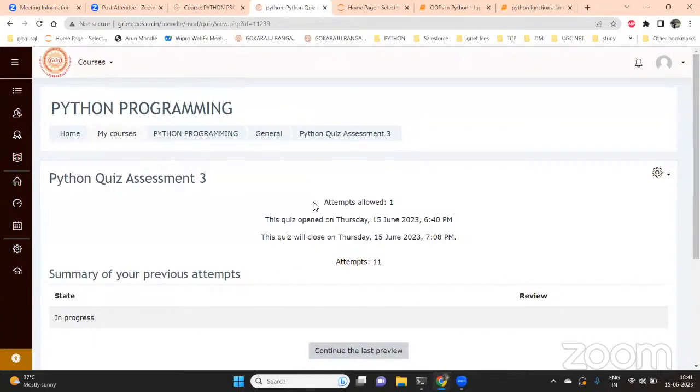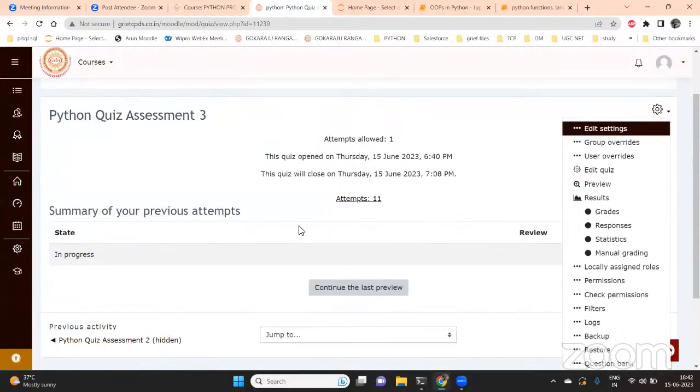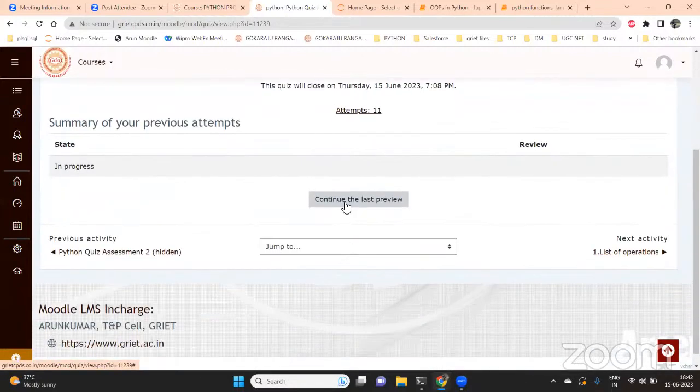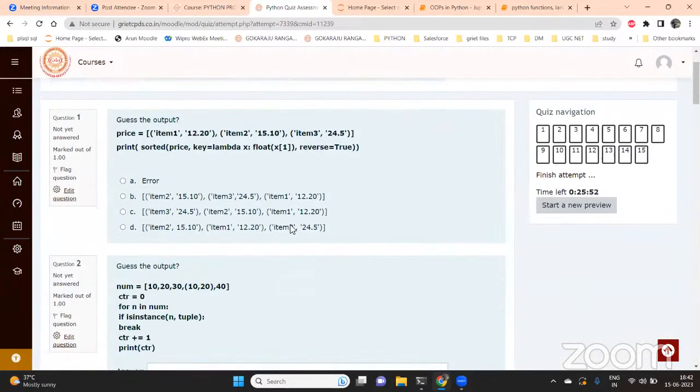You will have 15 minutes time. Once you start attempting the quiz, you will get 15 minutes for that. Go through the questions. All of them are coding questions. So simultaneously, I'll be telling you how to think about these questions. These are the very important coding questions you will be getting in the interview rounds. These kind of questions you need to practice.